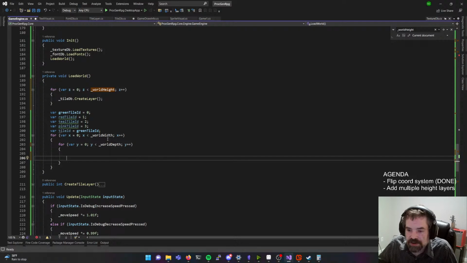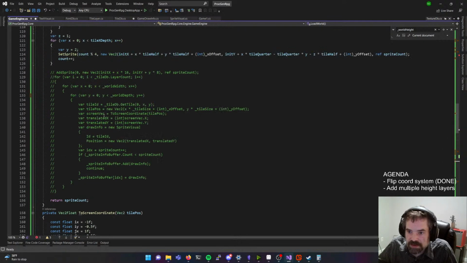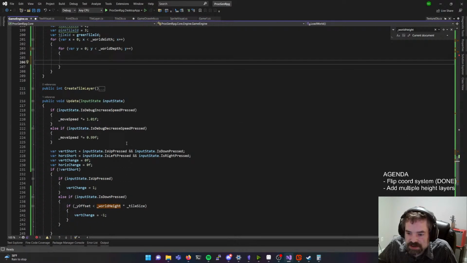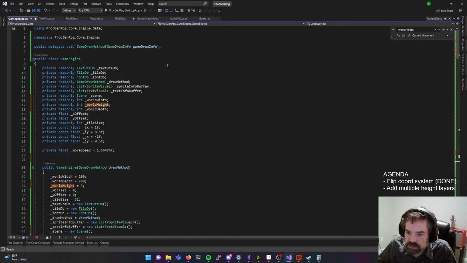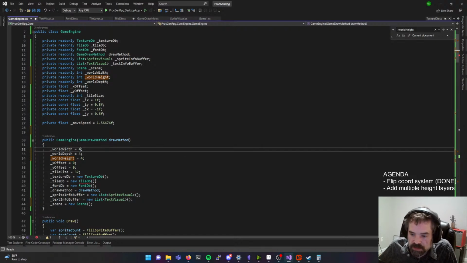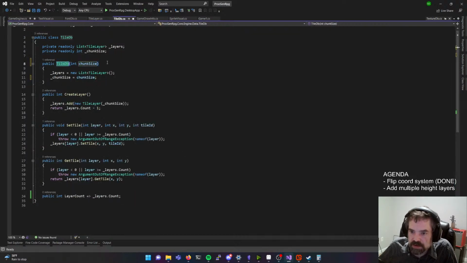All right. So we're going to do a world width of, where is the stuff used? Whatever. 4x4x4. 4x4x4. What did I break here?